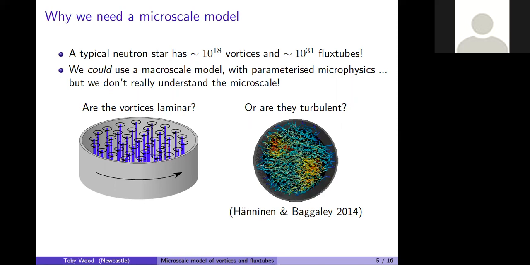And there are arguments for how there can be instabilities as a result of interactions between the neutrons and the protons, for example. So there's a lot going on which could lead to a tangle on the right. And we know from experiments in helium, it's not very difficult to tangle up the vortices. There's really no good reason why they should remain perfectly straight, as shown on the left. Nonetheless, an awful lot of the models of the neutron star core assume that you have a perfect array.